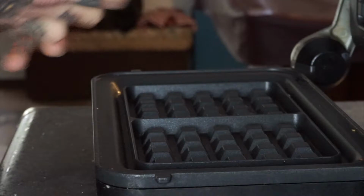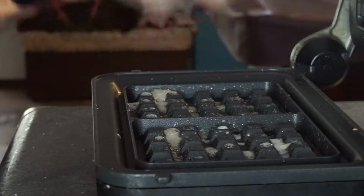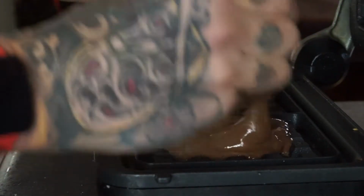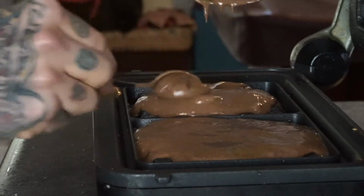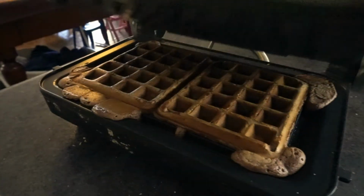If you've got a waffle press, I'd suggest spraying it with some sort of oil. You would have seen that that's no calorie PAM spray, just so that the batter mixture doesn't stick to the hot plate. So divide your mixture by 2, spreading it out nice and evenly so it covers all of the little squares. Then allow it to sit for about 10 or 20 seconds so it can bubble up a bit before you close the hot plate. Then it's just a means of waiting for your little light to pop on. Mine usually goes green once it's ready. It starts off red to indicate it's in motion, and then it goes green once it's ready.